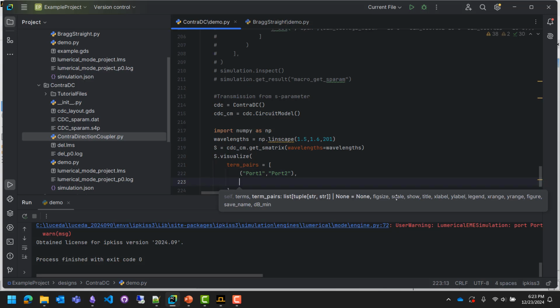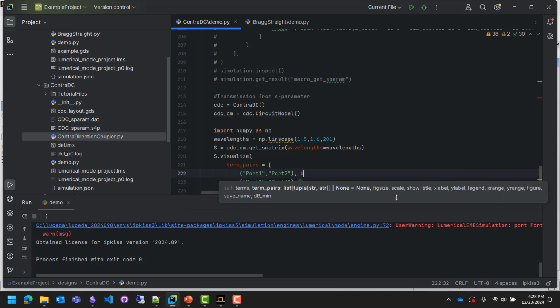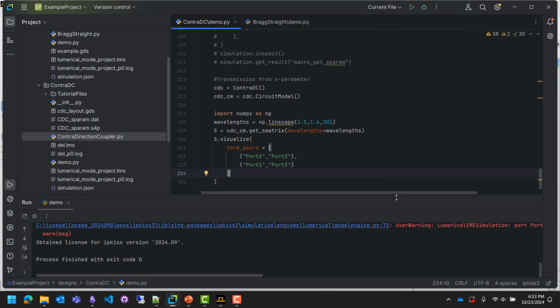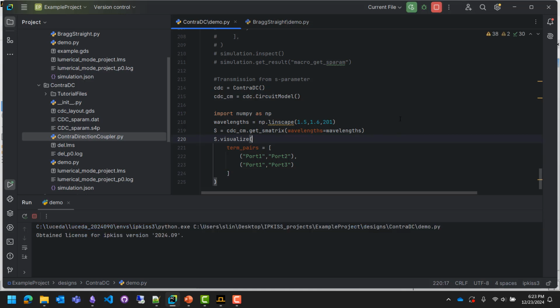And then we'll also want to see 3-1, so port 1 as the input and port 3 as the output. So we can label this like that. And that should be good enough that we can give it a shot.